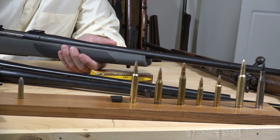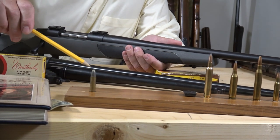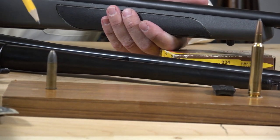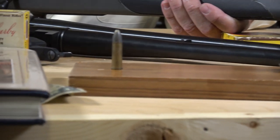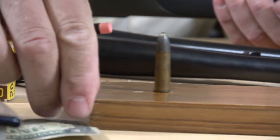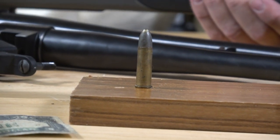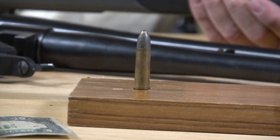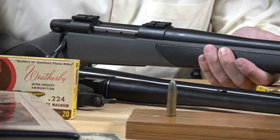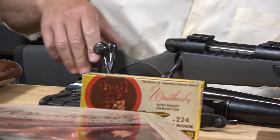Before you stop watching, have a look at this orphan round. All you cartridge experts, I'm going to show you at the end of the video what this is — try to guess. This is based on viewer requests: a cartridge not many people know about. It's not a pistol cartridge, although it could be used as one. It's mostly a single-shot rifle cartridge with a cool history. I went to the trouble of digging it out for you.